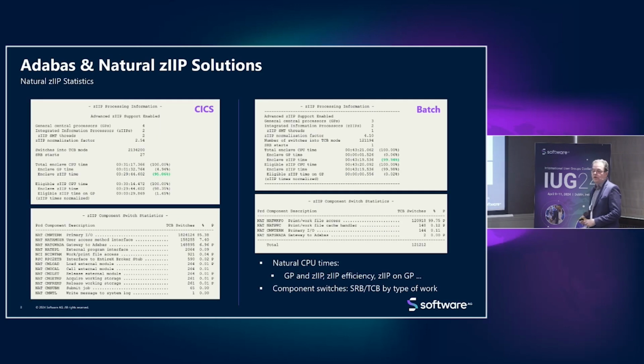Now we jump for natural, and we have on the left here a KICS example. In this case here, zIIP normalization factor 2.54, so you can really see different normalization factors depending on the mainframe model, as I mentioned. And this KICS here is doing quite good, 95% of loading in a KICS environment. KICS is more challenging because natural is not alone typically. So the more competitors or non-natural applications running together side by side, too much assembly routines. So this is typical on KICS environments, but this one was very good. As you see, quite nice.